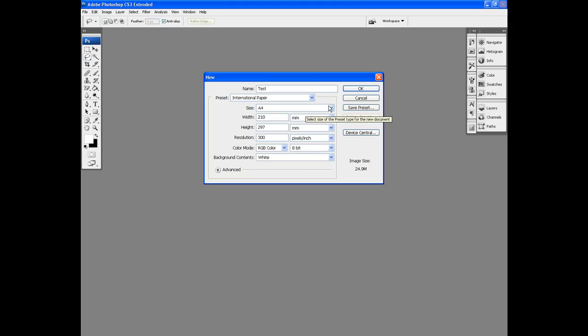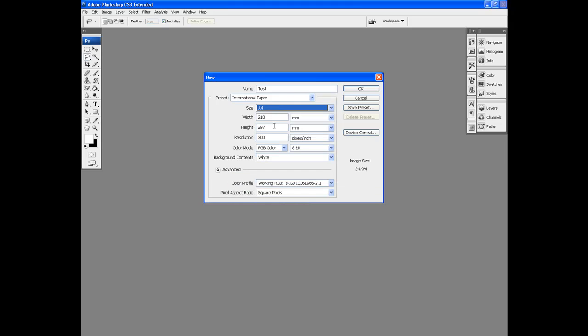First thing we need to do is click on size, select the size you want, A4, A3. Usually we'll only use these two, but for this case I'll select A4. Now under width and height we've got a couple of measurements. These are the measurements for the A4 size, and if we click on A3 you've got the sizes for A3 size. Now you have to be very careful in making sure that it's portrait or landscape.